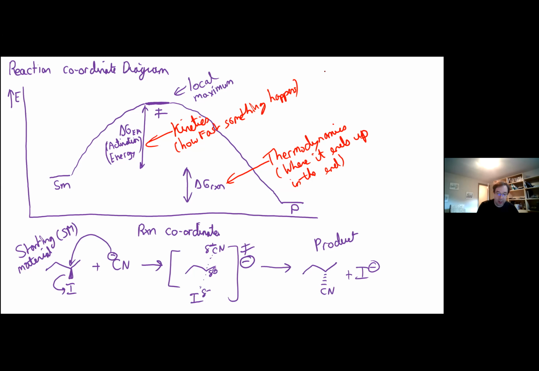So this is the SN2 reaction that we've done. Now we're going to do an SN1 reaction. I'm going to use the same starting material. I'm going to use a weaker nucleophile, and we'll talk about why. So my favorite weak nucleophile is ethanol. And I'm going to need to add heat because this is not a very reactive reaction. It does not really want to go. What's going to happen is this is an SN1 reaction. So the leaving group is going to leave on its own. It's not going to be pushed. It's going to jump.